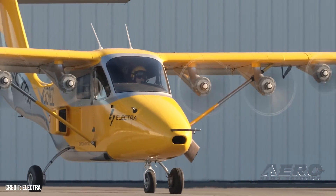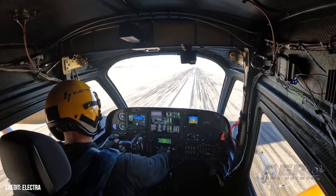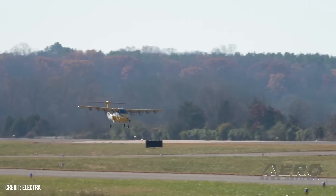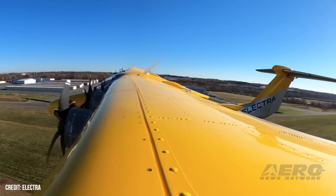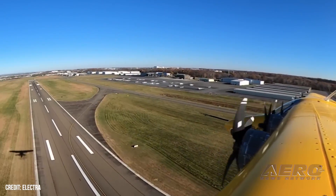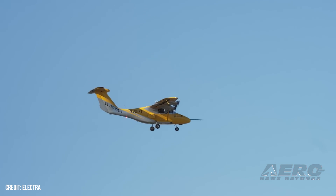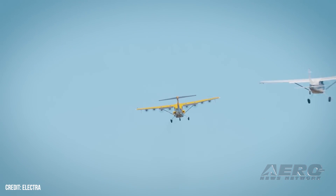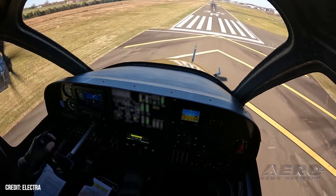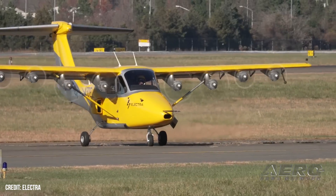Electra order book swells to 2,000. Electra announced a total pre-order sales book with more than 2,000 electric short takeoff and landing aircraft, adding up to an $8 billion value at list price. The firm was pushed over the 2,000 mark with letters of intent from Jet Set Go Aviation Services Private Limited, LYGG of Finland, and Charm Aviation. Their aircraft is slated to be a hot contender for providing electric-powered short-distance flights from urban vertiports, with additional coverage for longer journeys of up to 500 miles to regional hubs.